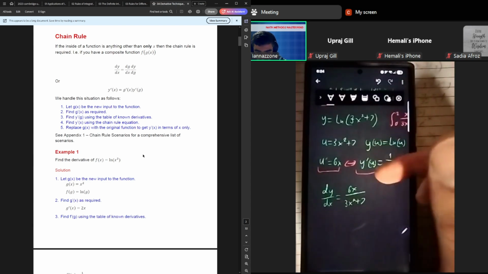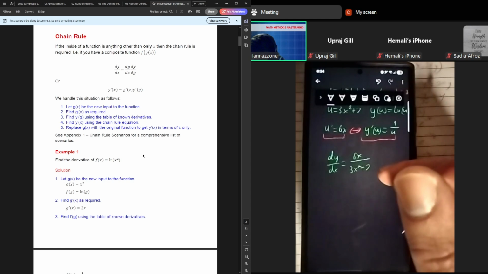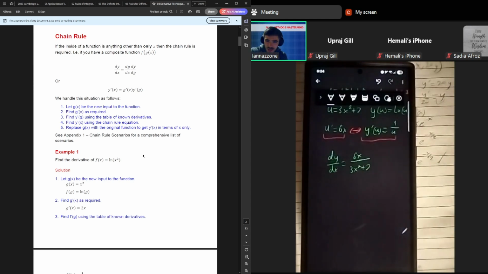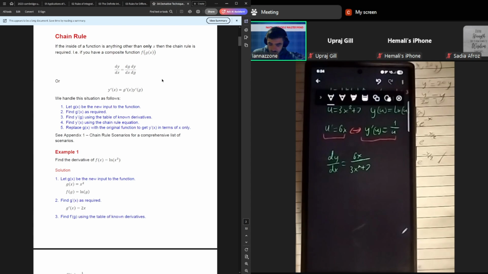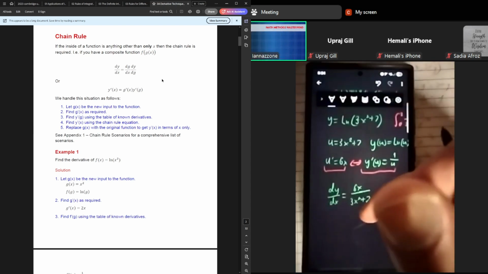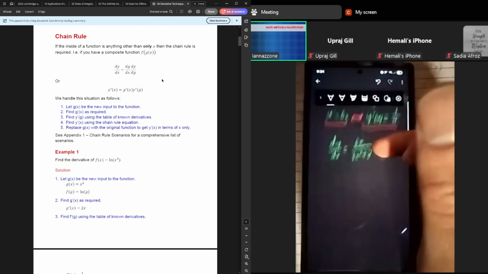But yeah, chain rule is just multiply derivatives together. And these are all on your formula sheet, by the way. You guys don't have to memorize that. As long as you can read that notation, dy/dx equals dg/dx times dy/dg, I think the formula sheet uses u instead of g, and know what that means, then that's all you need.